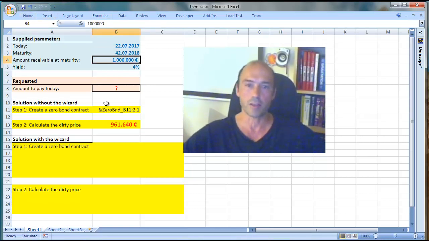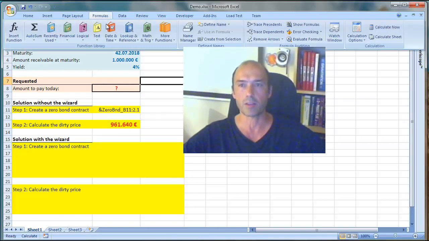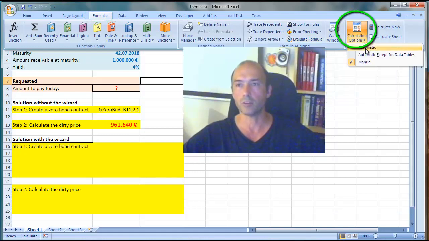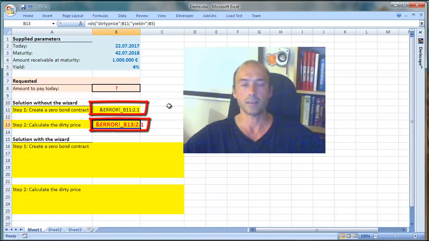Such a date does not exist and should produce all sorts of errors. Nothing happens because, okay, Excel is in manual calculation mode. Let me change that quickly. Up here, formulas, calculation options, and set it to automatic. Okay, you see now as expected that there are errors appearing in the output cells here and here.